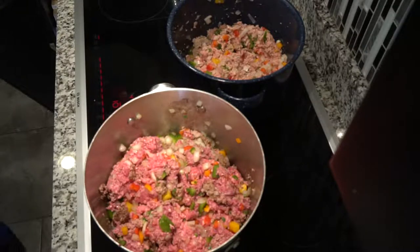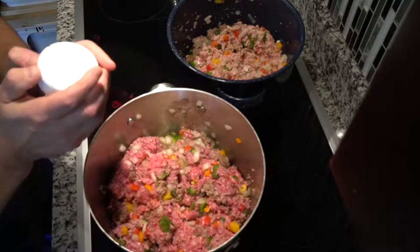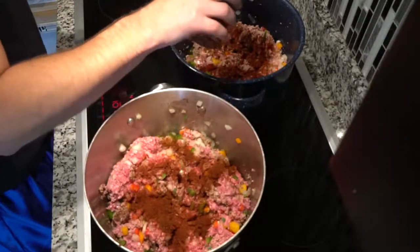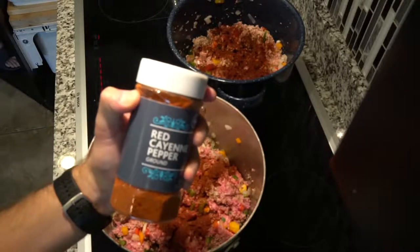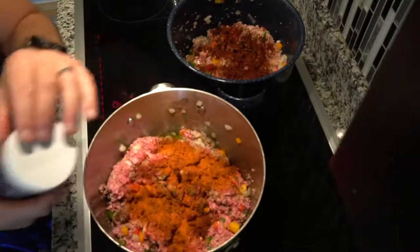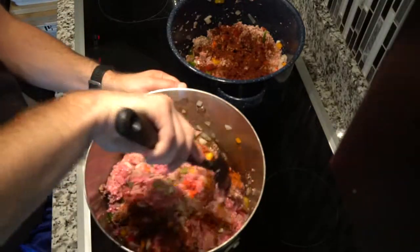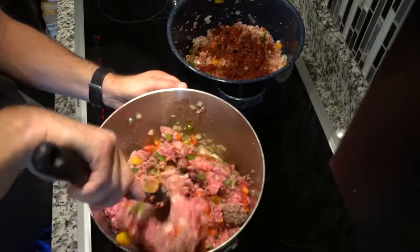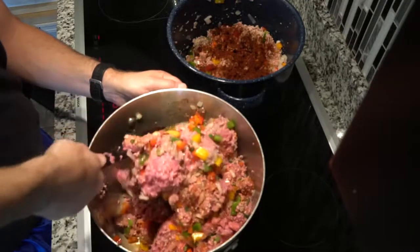Now we're going to toss in a little bit of chili powder going into both pots. This isn't something you'll necessarily find in a measured quantity in the recipe — I just dust the top and call it good, you can skip it if you want. I'm also knocking in some cayenne. I like heat in my chili; my wife not as much, so I don't put any in hers. I'll apologize for doing so much of this in voiceover — there was a house full of people, a TV going, and the fan was really loud.